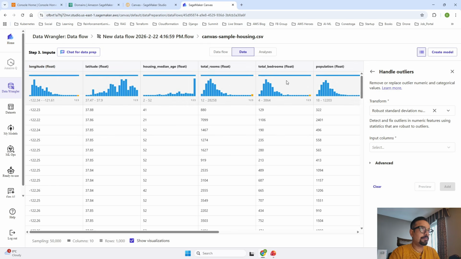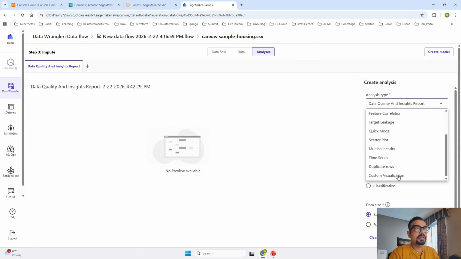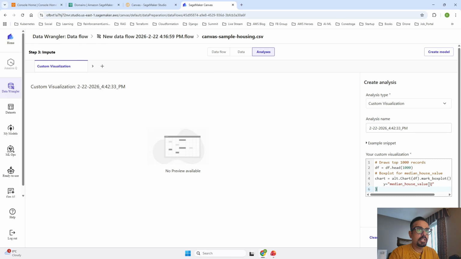If I go back to our analysis, and this time go to custom visualization, inside this again I will run the box plot, and this time for the box plot we will change the value, and that value is going to be none other than population, because as per my analysis I understand that over there also it is creating problems.